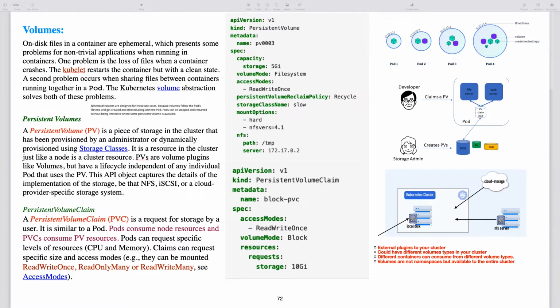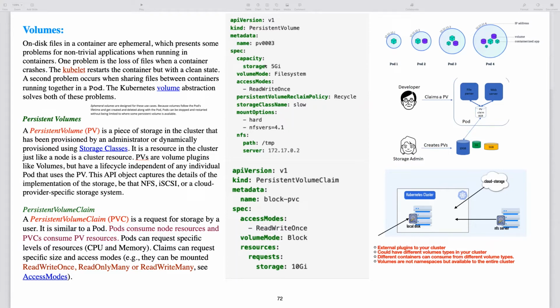There are access modes like read write once, read only many, or read write many. In the next slide, I'm going to talk about what each of these access modes means. In the middle of the slide, you can see a manifest definition with kind, and the kind is PersistentVolume.